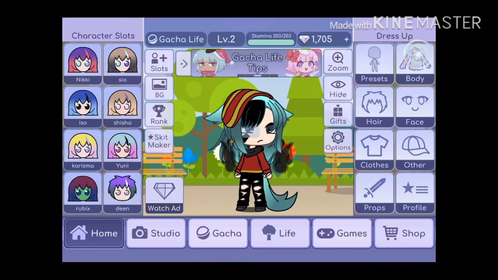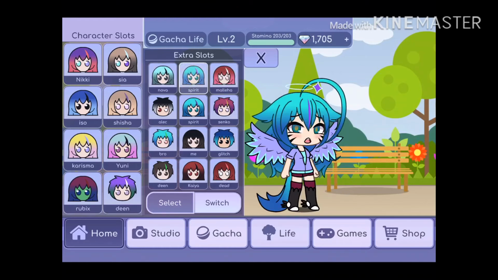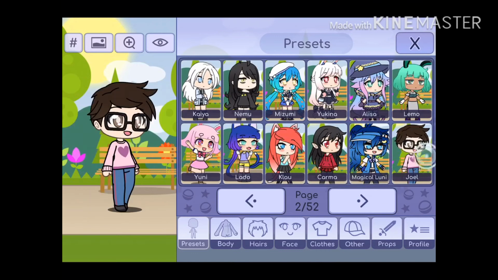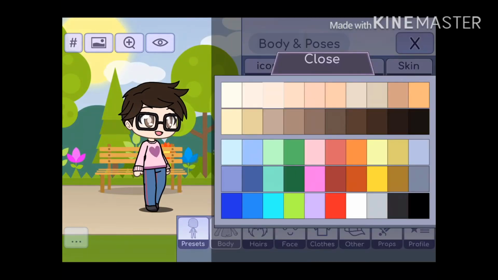As I said, she's called Nova. Now, how to make a body. So go on presets, go on to page 2 and click jaw. Also, it's ever changing everything white.